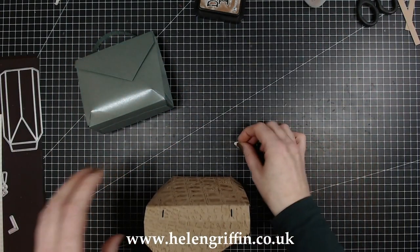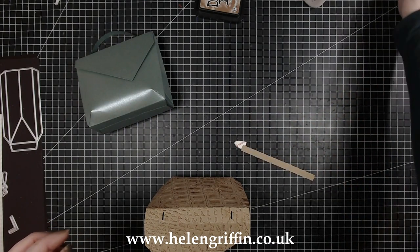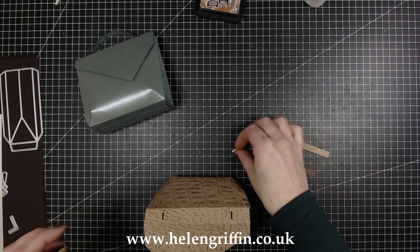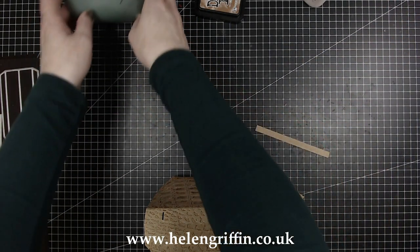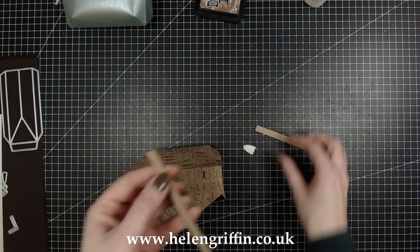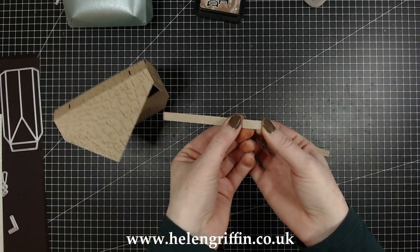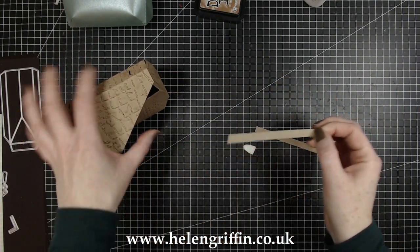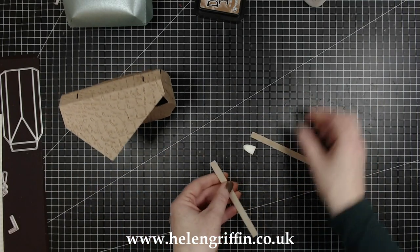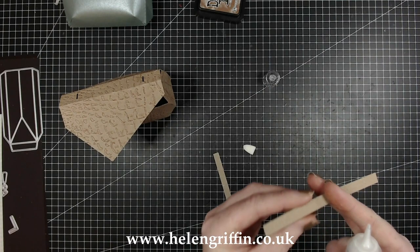Okay, so handle. I haven't put this through the embossing folder, as I'm not too sure if it would survive because it's so small. So I'm just going to add this on just like that, and we have some score lines just here as well to fit through those little holes. So first I need to glue these two together. It's just going to give it some extra strength.